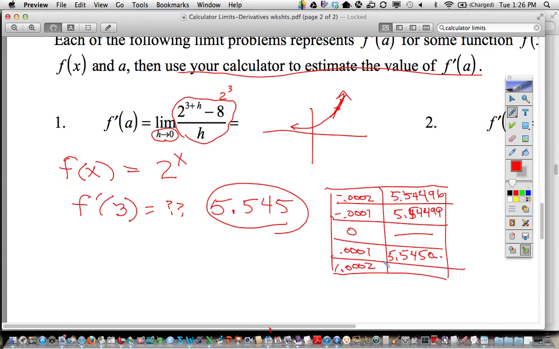So every one of these problems on the worksheet, guys, for sure I want you to have this: f of x equals whatever the function is, and f prime of blank, and then what it equals. And I want you to do it on your calculator with the table. But now you're already in there, right? So you just keep changing your F1 each time. Do it. Look at the table because you really need that practice.